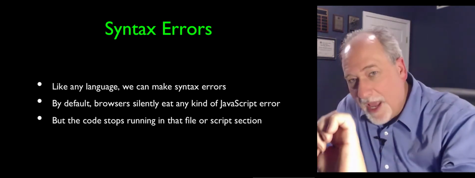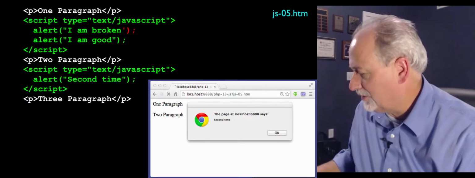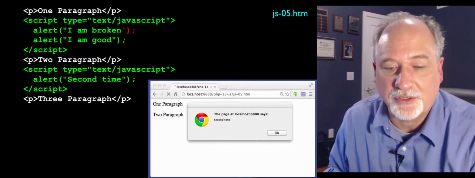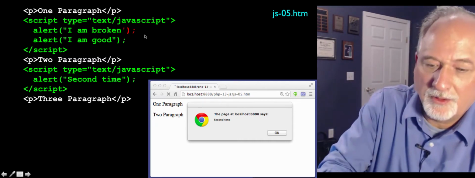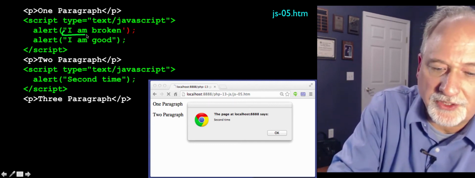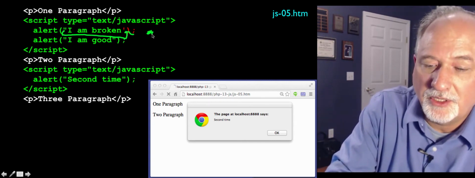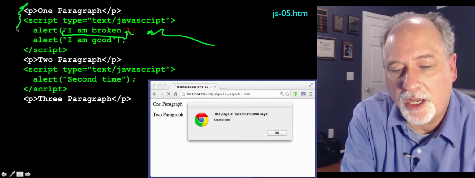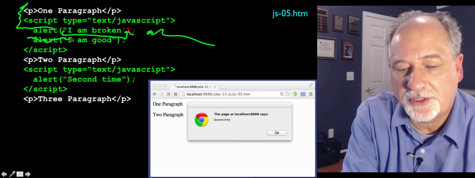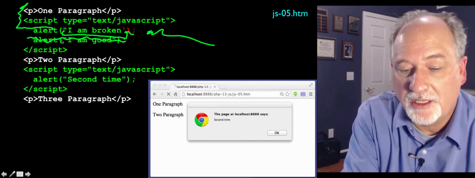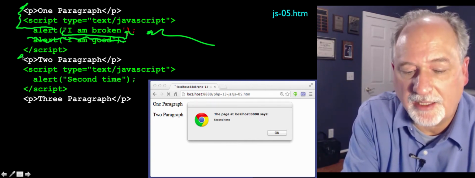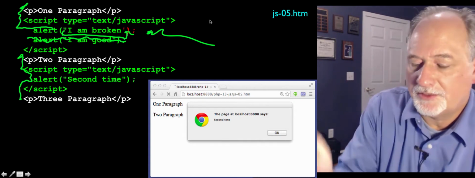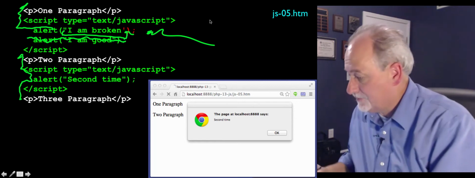Sometimes there's a little red icon that shows up in the lower left-hand corner. So here's just an example of a bit of bad JavaScript where we have a double quote that starts and ends in a single quote. So that's a syntax error. And what we will see is that this will run, it will die here, so this code doesn't finish, but then it actually gives up on that script block and then continues, and you'll see that this one will run later. Okay, so let's go ahead and show this.